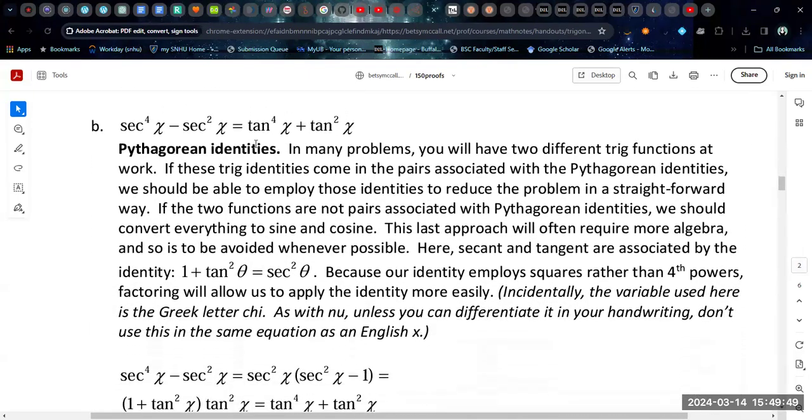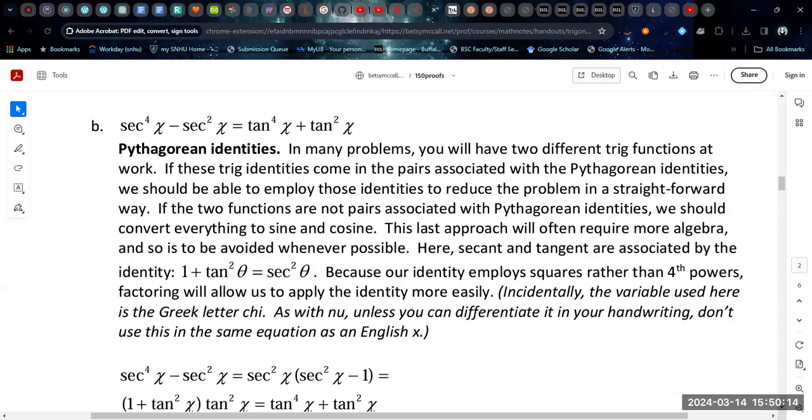Now, another thing that you can use are Pythagorean identities. So if you can factor something out and replace it with Pythagorean identities, that will also help you simplify your expressions. So that is something that we can use here. Since we have combinations, we're trying to get secant converted into a tangent. The Pythagorean identity involving secants and tangents will become handy here.